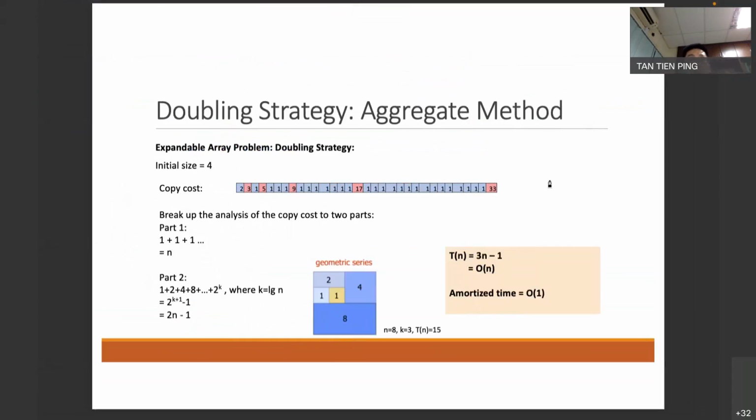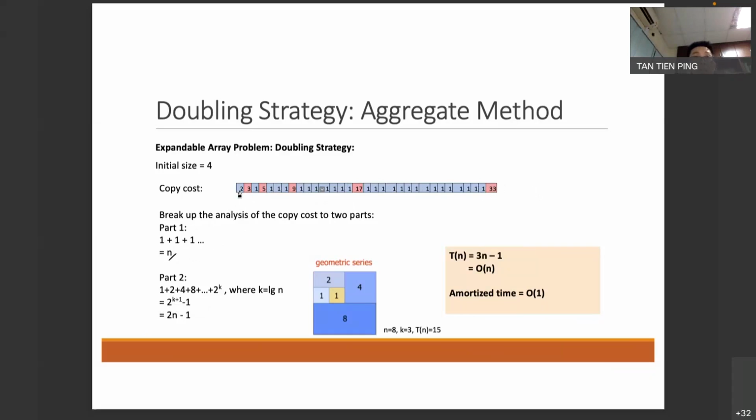Again, we break this into two parts. We take out all the ones. If we take out all the ones from this array, there will be n ones, right?